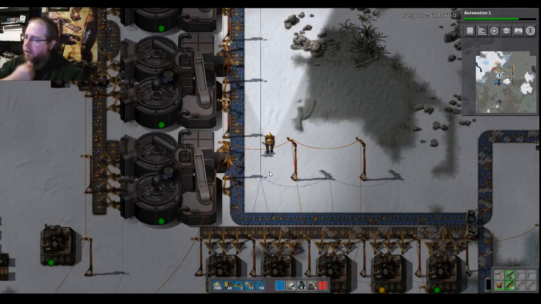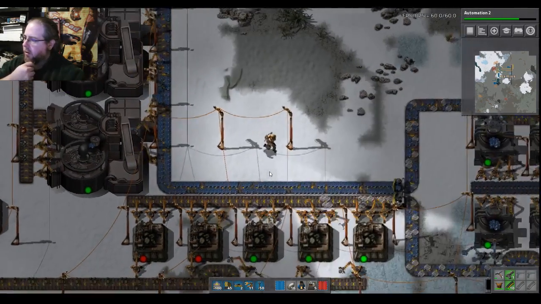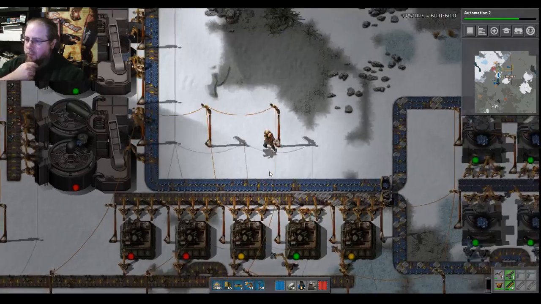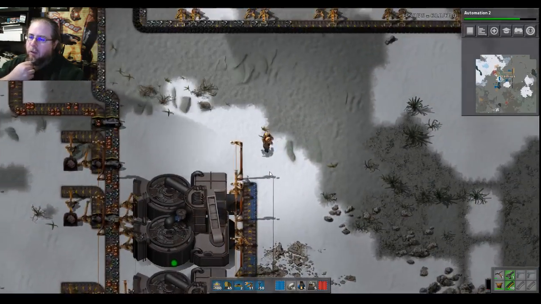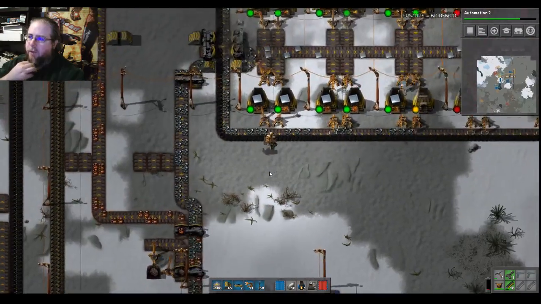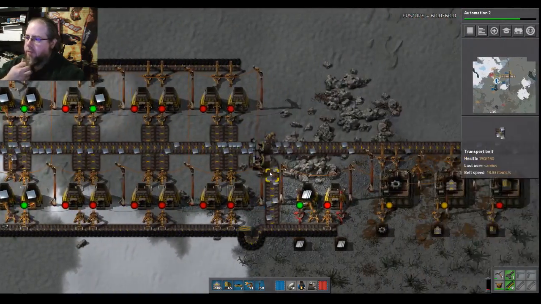Look how much better that is now that we made a dent in that stone. Everything's working. These guys are keeping up. It's just we gotta be able to get rid of that stone. These guys are all green. Production of iron is way up. Okay, that feels much better.